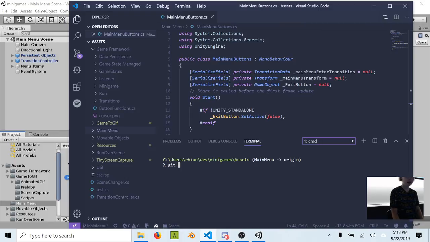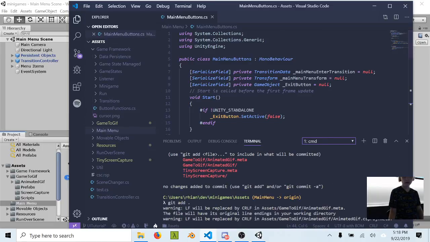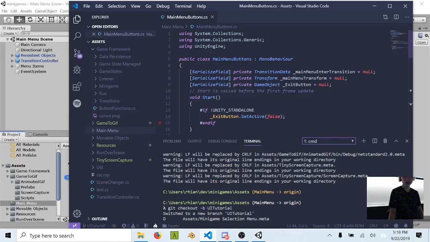The way you do that is git checkout -b, where -b is shorthand for making a new branch, and then name your branch. It could be UI tutorial or something like that.